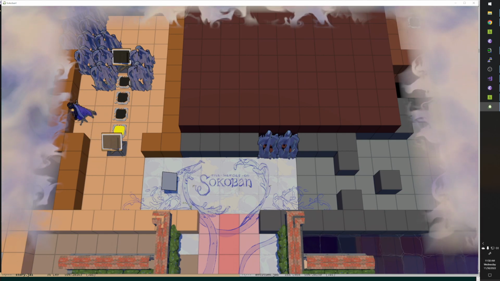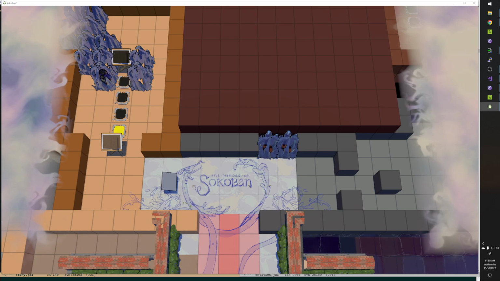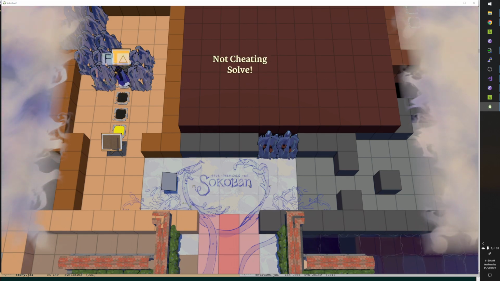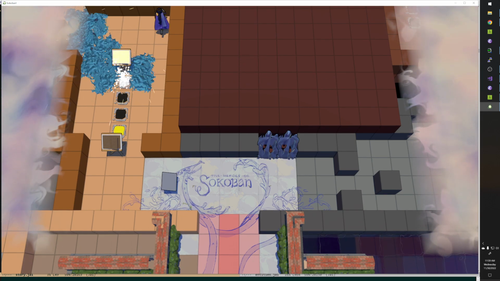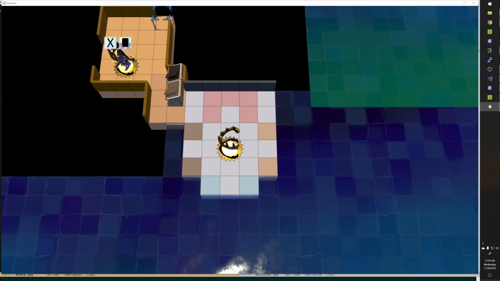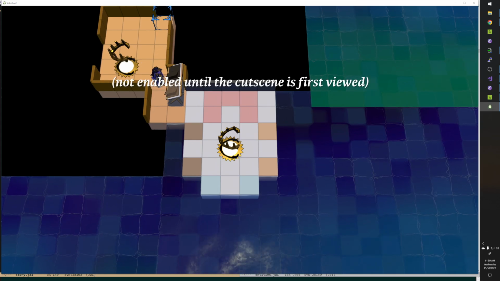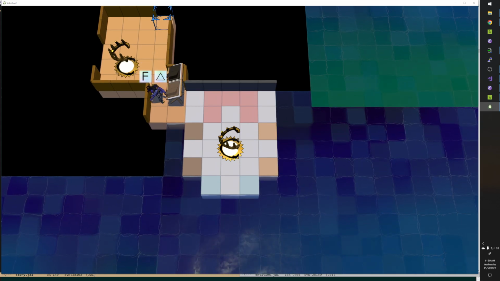Okay, that one's viewed and that one isn't. So let's cheat our way. We're going to enable that one, but we're not viewing it. And then we're going to go here. Not enabled until the cutscene is first viewed.